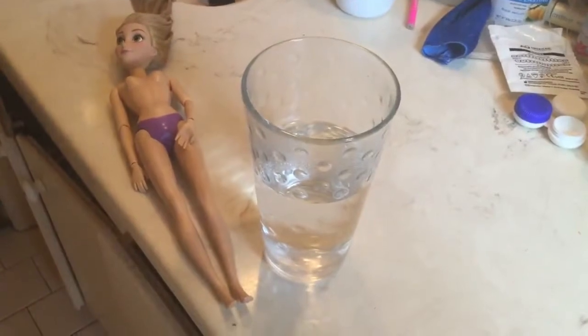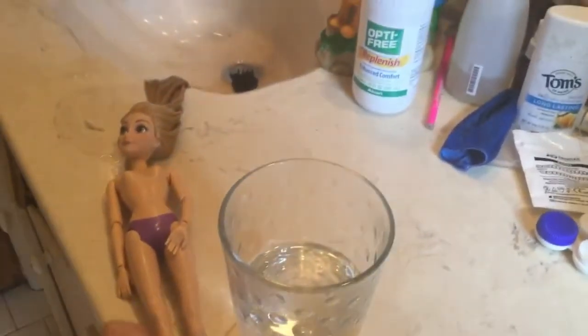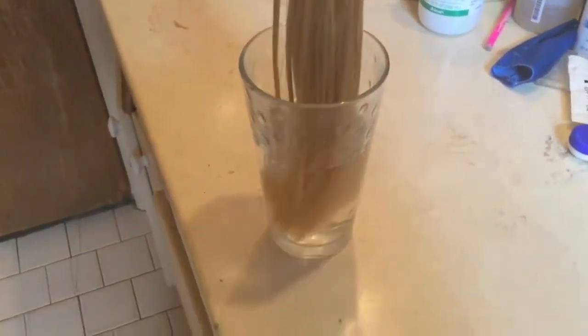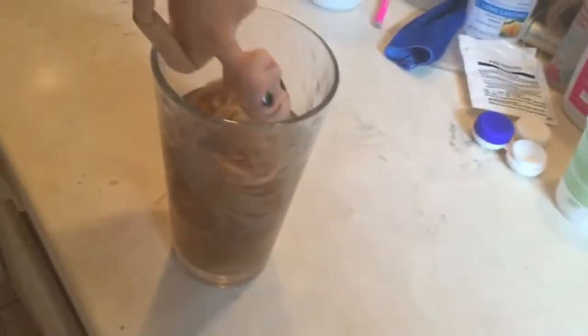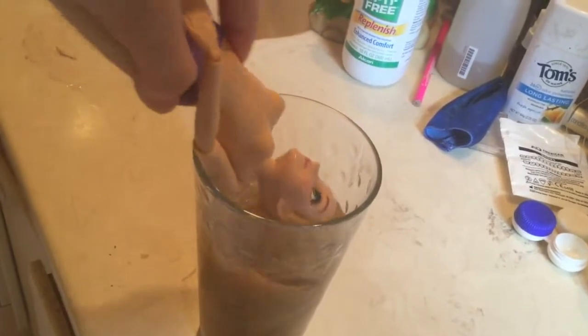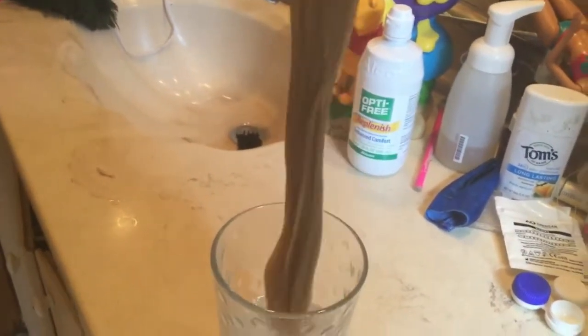So I did decide to do the other thing. Since I really want her hair to be super shiny and soft, now that the conditioner's in, I haven't rinsed it out yet, I'm going to dunk it into this cup of really hot water to defrizz it and increase shine. So I'm just dunking it and doing that repeatedly in the super hot water. And then I'm just going to rinse it out and brush her hair.